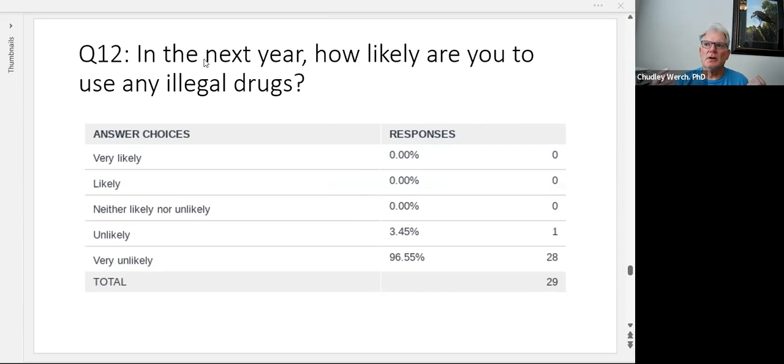There are so many things in the epidemiology that are constantly changing, but here's what hasn't changed in quite a while. We know that the number one substance of use and abuse for young people is alcohol, followed by e-cigarettes, followed by marijuana.